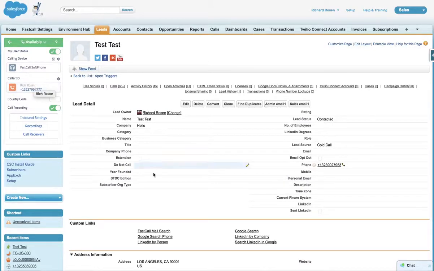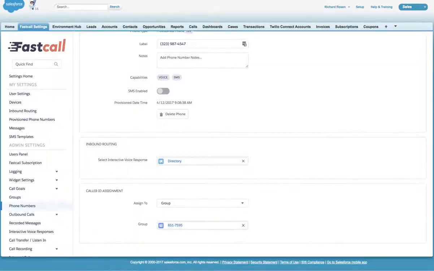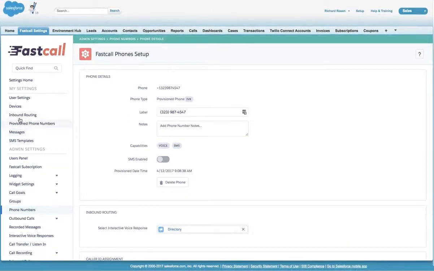So, pretty easy. The Be Local feature, which I did mention a few minutes ago, really just works the same way, except it's automatically matching the caller ID. We do have a separate page and some information on Be Local. I really just wanted to cover basic caller ID here in the application, and it's set by the user in the widget and either by the admin or the user here in settings.